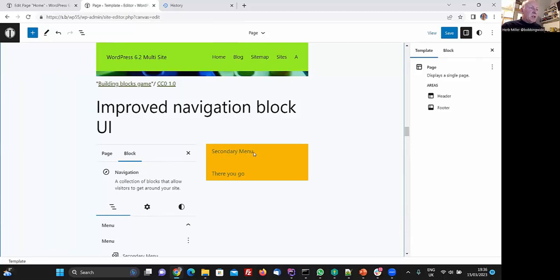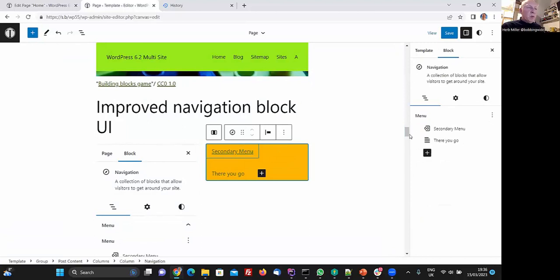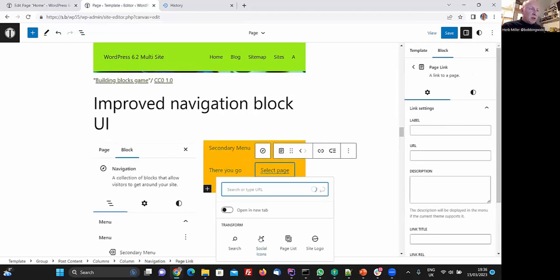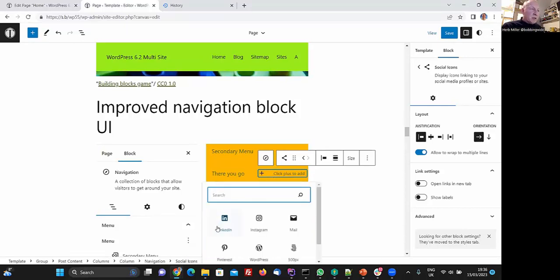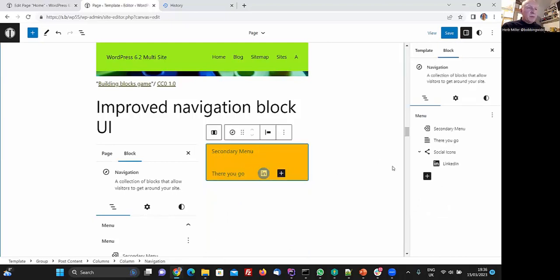So if I go to this navigation block, we can see the navigation appearing on the right hand side here. I can either work with it here and insert another thing, like a social icon for LinkedIn, or I can work with it over here. You can see there's three different tabs.